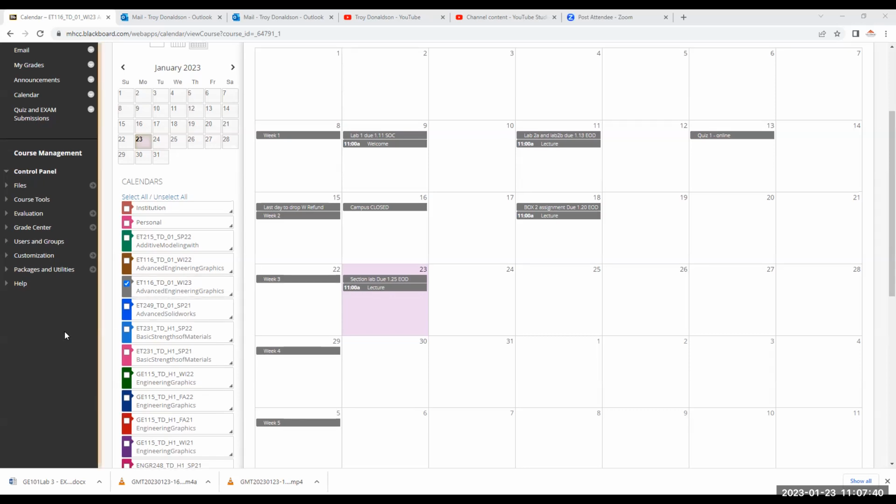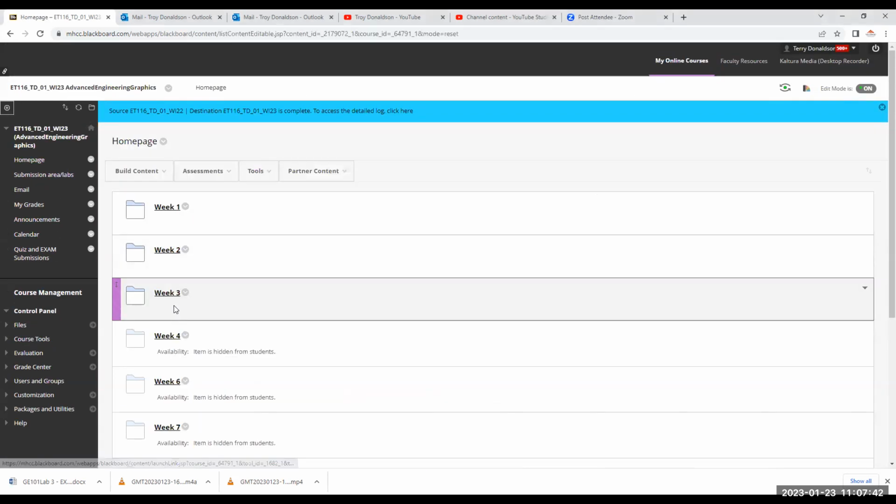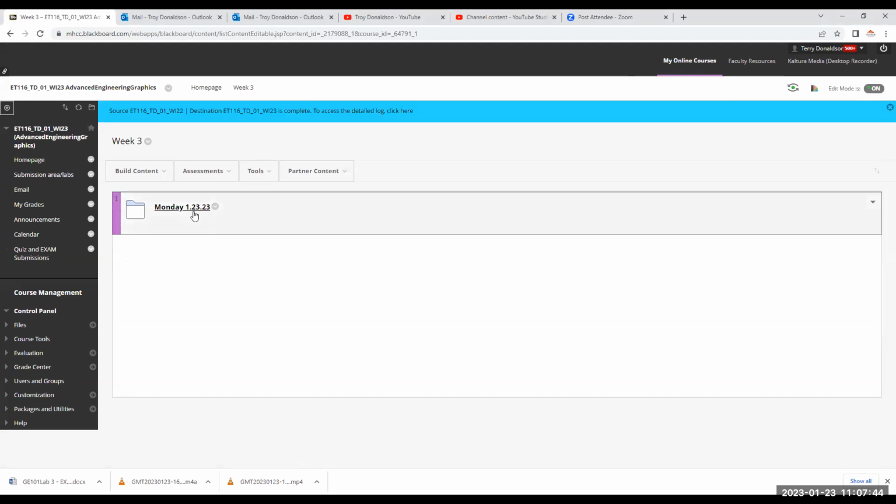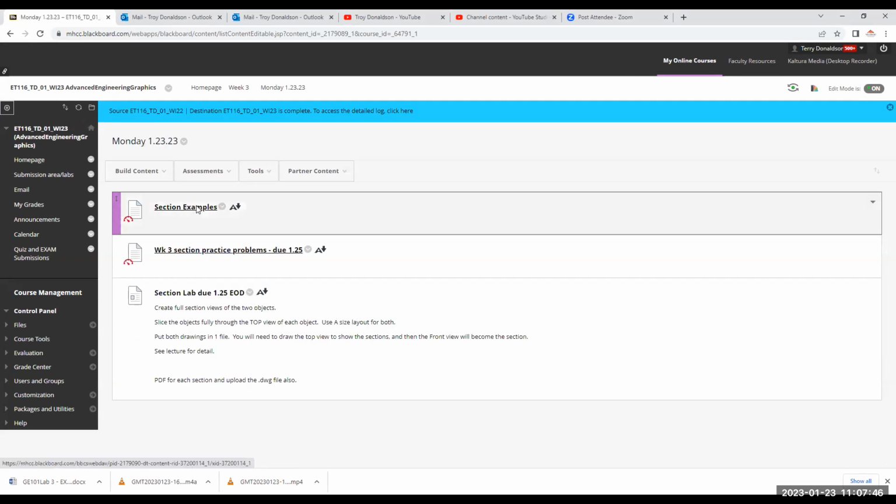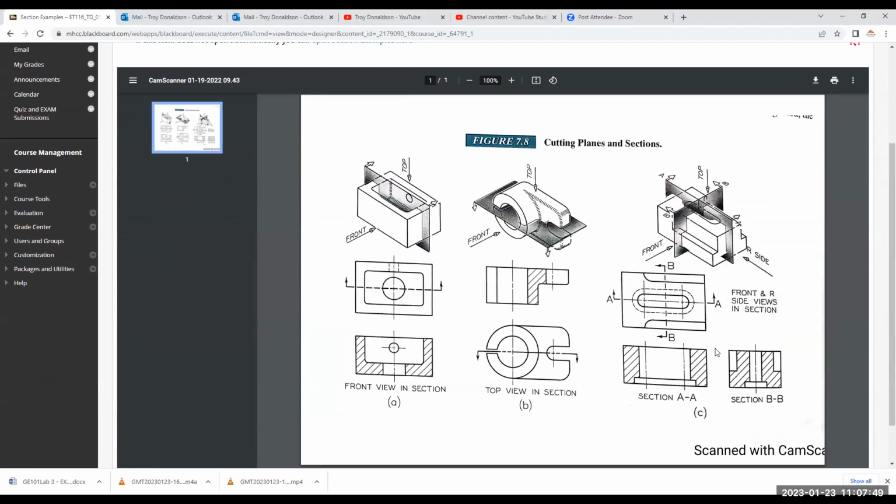Let's talk about sectioning. In week 3, under today, I put some examples so you'll be able to see that. Sectioning is basically slicing through an object, and the purpose is to get a view of the internal componentry of the object. Most of these we would not typically section because there's nothing very creative about what's inside the part, right? But they're good examples to get started, and that's what we're going to do also, some pretty simple ones.